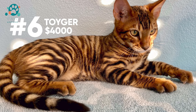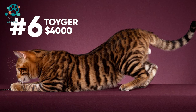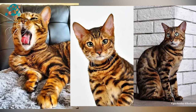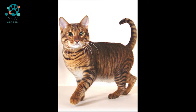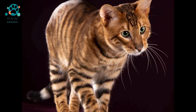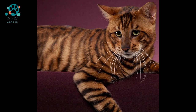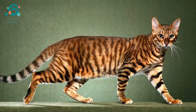The Toyger is a breed of cat sometimes referred to as little tigers. Indeed, the similarity is noticeable to the naked eye — though thankfully it's only external. These cats are very friendly. Toygers love children and are quite good with strangers. They do not show aggression if treated normally. Toygers can be called balanced and moderate, and do not like to rush to extremes. Cats treat their household members affectionately, but do not show excessive annoyance.